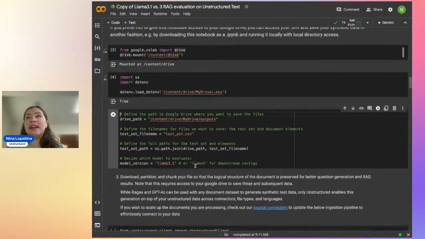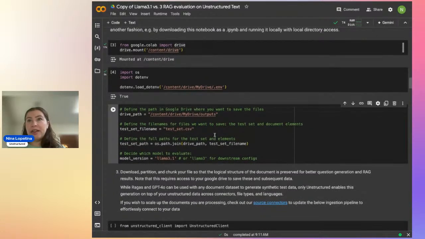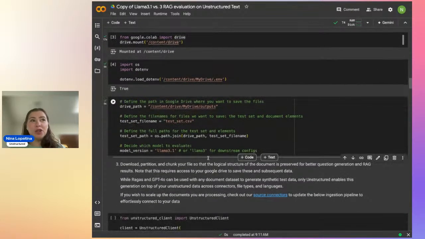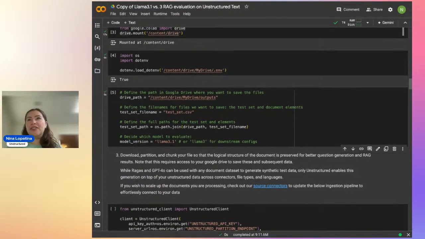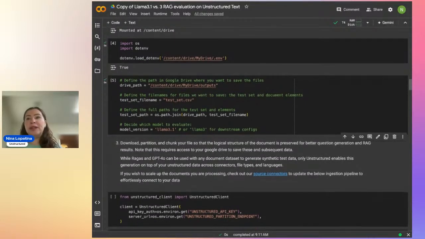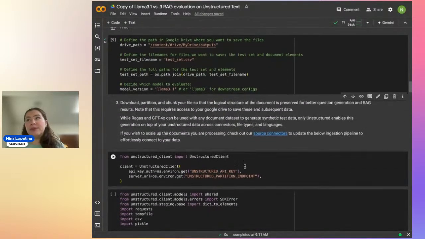So I loaded my .env file. I'm saving some of the paths. This notebook takes like an hour to run, so we're not going to be running all of the sections live, especially getting 82 answers generated. There are a lot of sections where I'm saving the progress so far so that you can just pick it up later, because sometimes these notebooks time out.